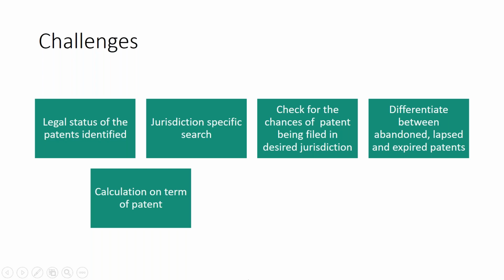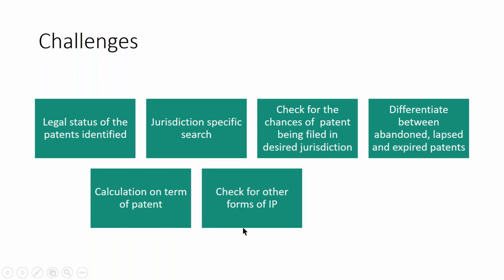You should know precisely how to calculate this term, because it is very helpful for finding out whether it is an expired patent or not, and you can also calculate the expected time of expiry. There may be a possibility that a patent is important for you, and very close to what you are going to manufacture. In that case, you can calculate the term of the patent and see if you have one more chance.